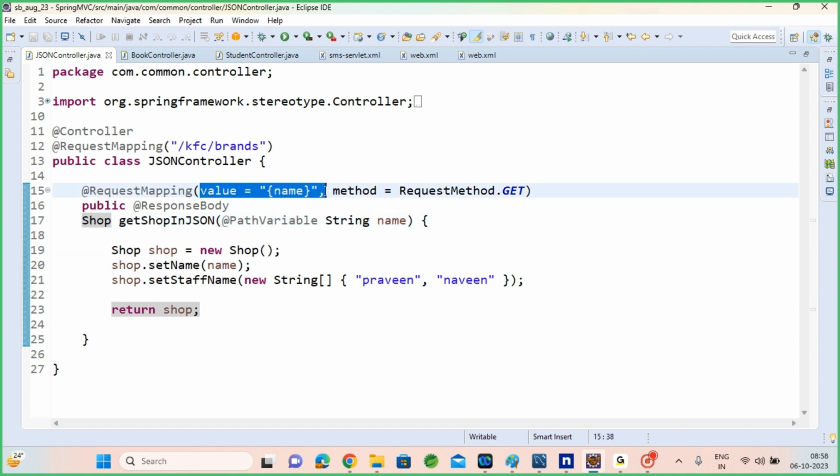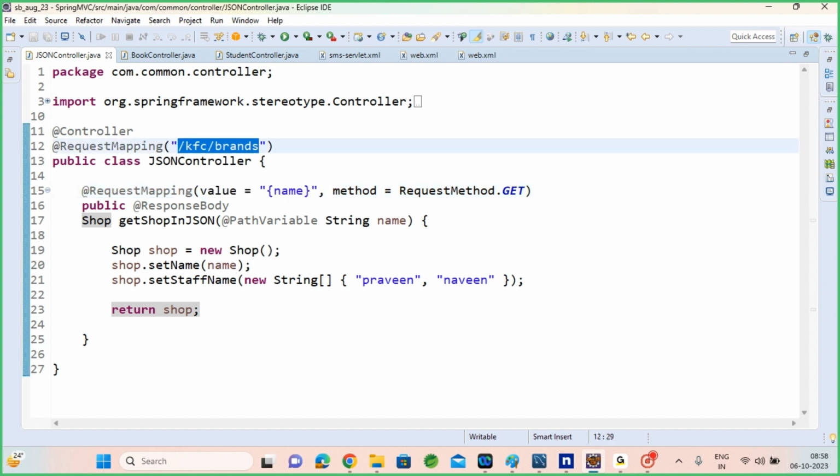This is an additional parameter. Along with my request URL, I want to send one path parameter. In how many ways can we send data from front end to back end? Via post method, via get method, via query string. You can also send data via path variables.